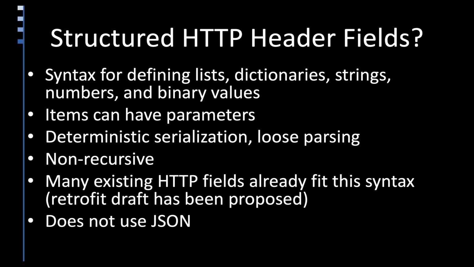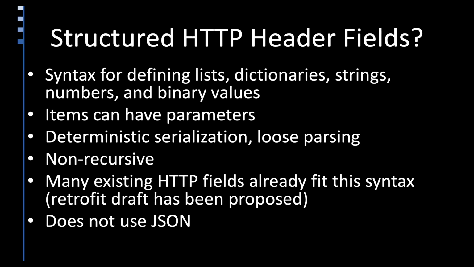It is also importantly a non-recursive algorithm, because when you get into general purpose data description like JSON, like YAML, like XML, you get recursive data structures and you get expansions of recursive data structures. So your objects can contain other objects, which can contain lists, which can contain other objects. And that's a beautiful thing when you're dealing with data representation. And it's a nightmare when you're trying to deal with things like security. Anybody that's tried to do a JSON-LD signature or an XML DSig will tell you what a pain that is to deal with.